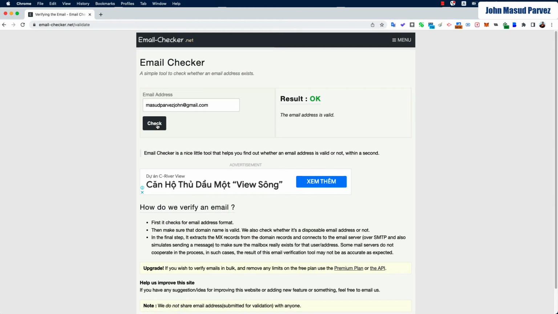So like this, before you send an email to any particular user, all you need to do is type it in and press the check button, and immediately you will know if the email address is available. If it's not available, you can find another person in the organization and send that person the email. Or if this one is correct, bingo. Then you can just go ahead and send your email and do great business development or marketing.